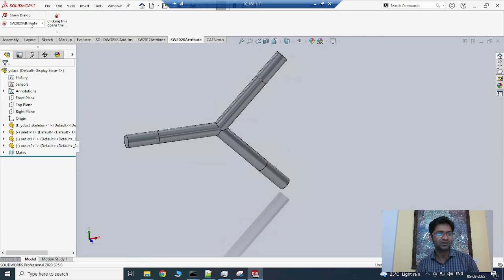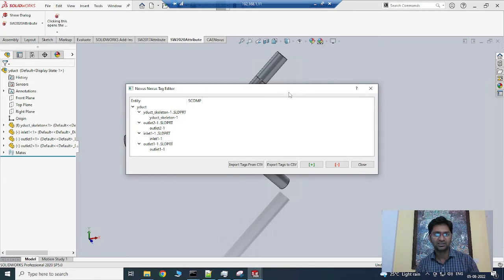Instead, you can directly click on the show dialog option and a tag editor will open. You can see here the first column is for your simulation component and you can add the simulation component against each part as per your requirement. Maybe I'll write here inlet pipe as my simulation component.